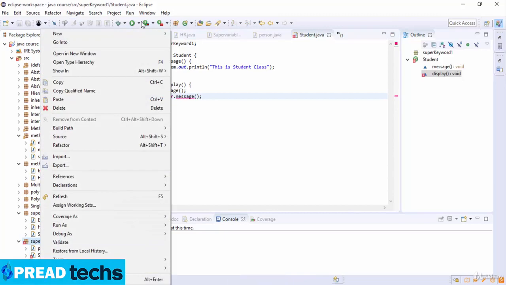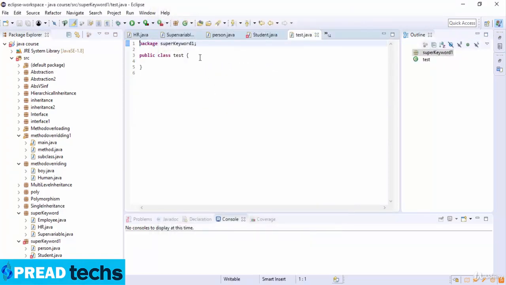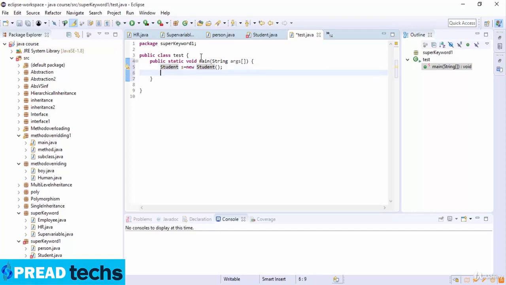Now I go to another class, and I write Test.java. So here public static void main, String args, and then Student s is equal to new Student, and then I call the display of the student, s.display.